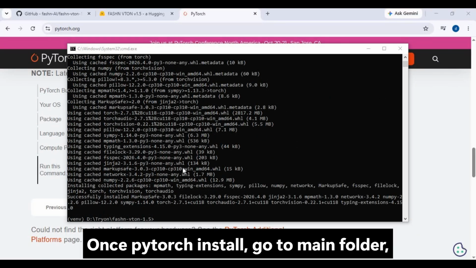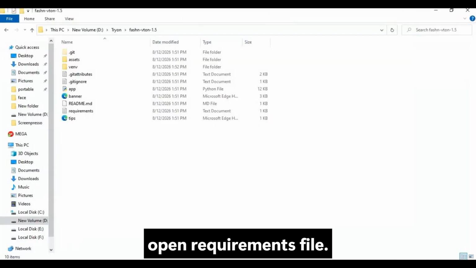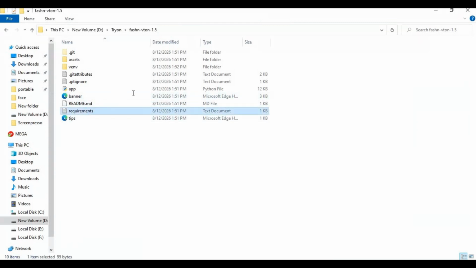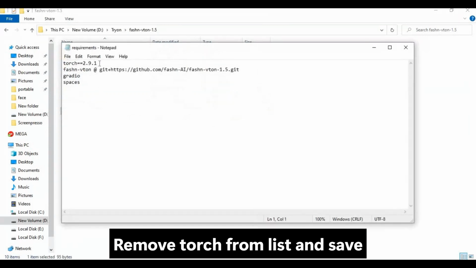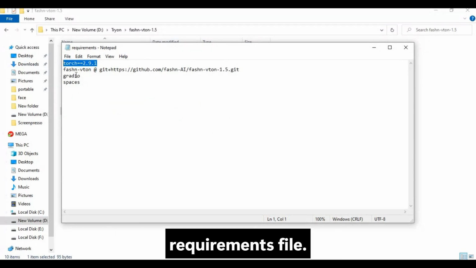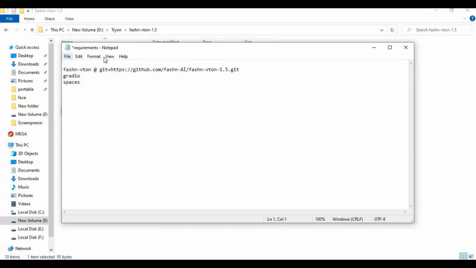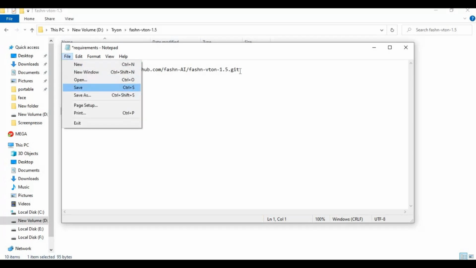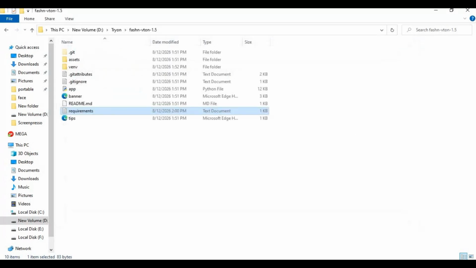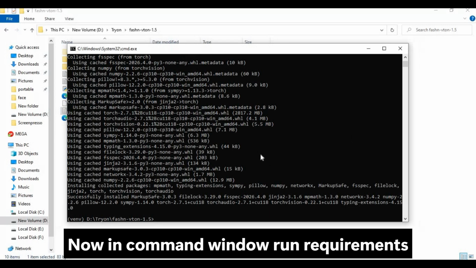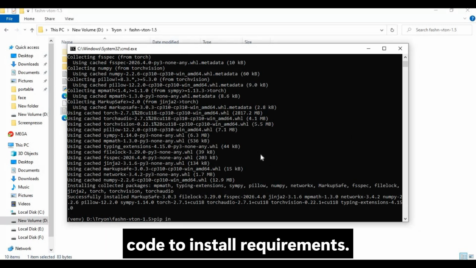Once PyTorch is installed, go to the main folder and open the requirements file. Remove torch from the list and save the requirements file. Now in the command window, run the requirements code to install the requirements.